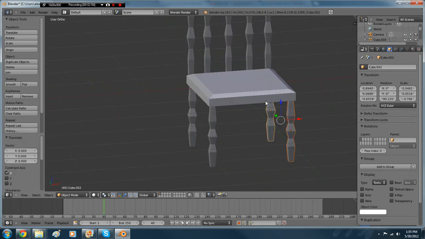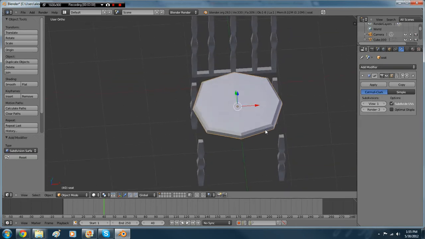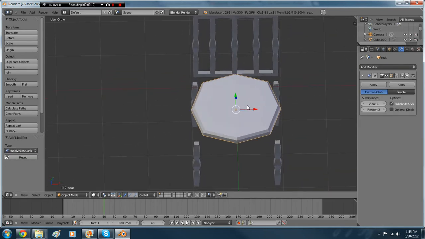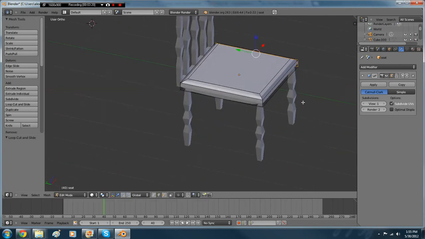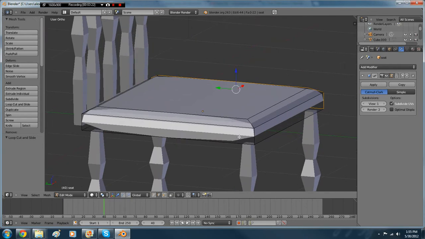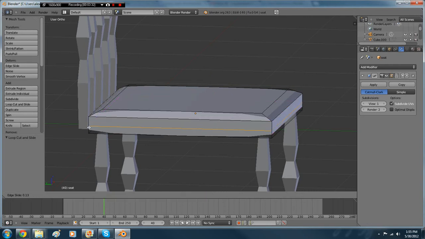Okay, now that that's done, we're going to select the chair, and go over to the modifiers panel, which is on this little panel over here under the wrench. Go add modifier, subdivision surface, and you see it kind of deforms your chair. So we're going to go Tab, edit mode, Ctrl R, click, and then move on over. It's right there, click again, just once, move it on over. Then you get this weird deformation in the side of the chair, so we're going to hit Ctrl R again, center your cursor right there so the cut loop is in the middle, click it, move it on up, click it again, move it on down.